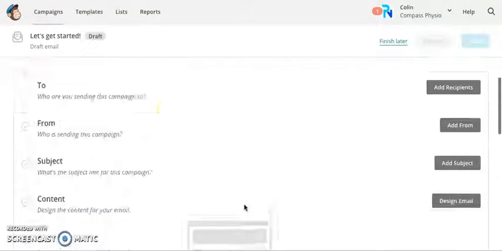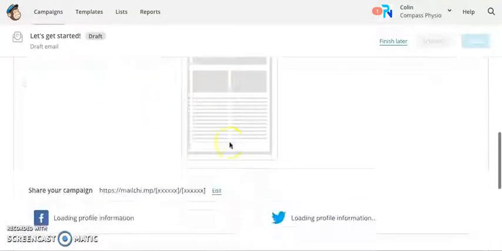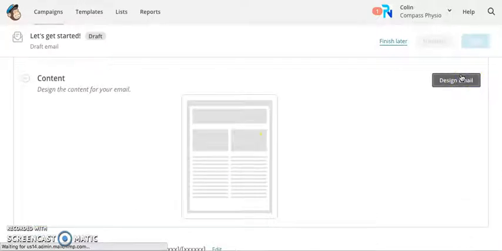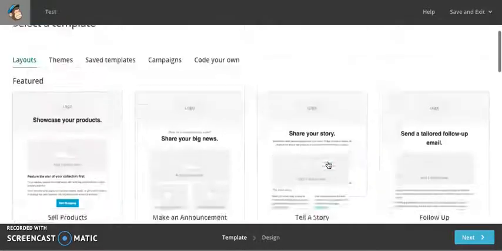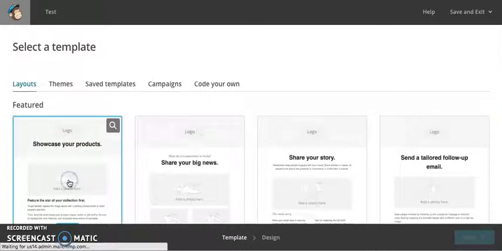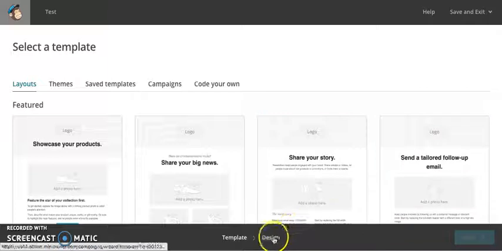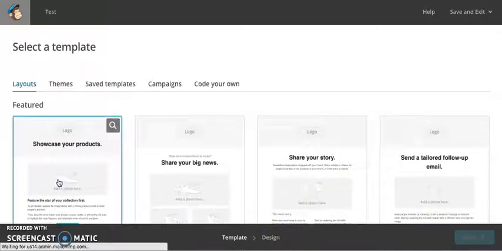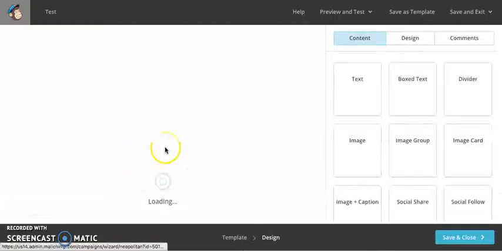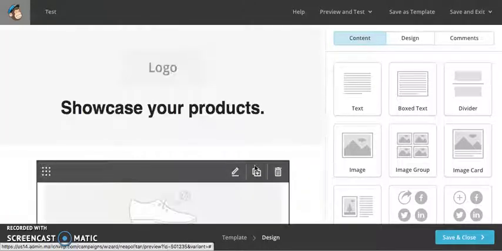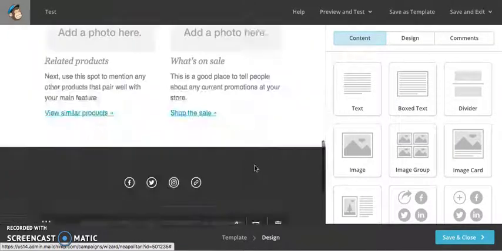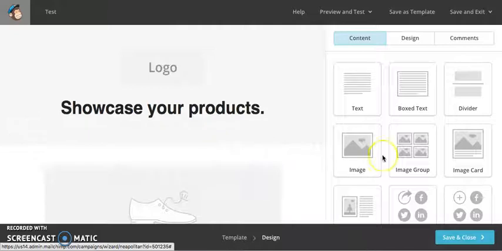Who are you sending it to? And this is the real tricky one for people. I've been using MailChimp now for probably 4 or 5 years at least. Instead of having your basic design, such as something like that, which looks a bit wordy and a bit all over the place, we're able to design it a little bit better.